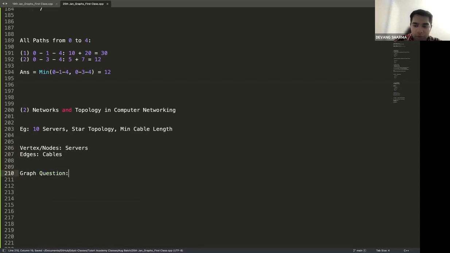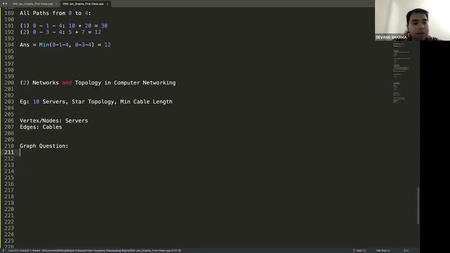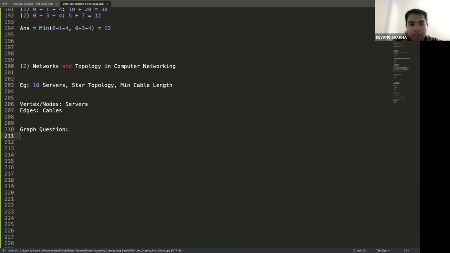Now, if I have to convert this question into a graph question: I give 10 servers, I need to connect with star topology, I need to use minimum cable length. I can compare those servers as just vertices of my graph, and those cables as just edges of my graph.